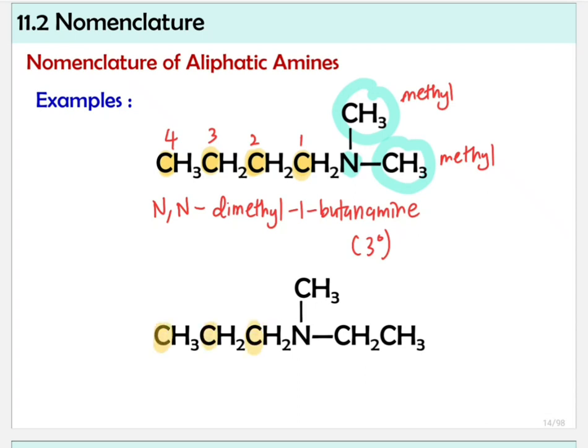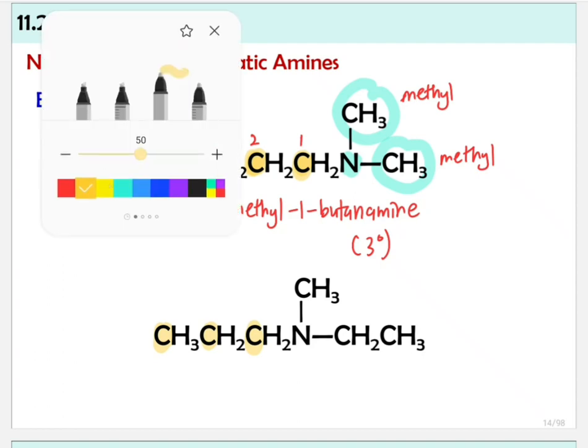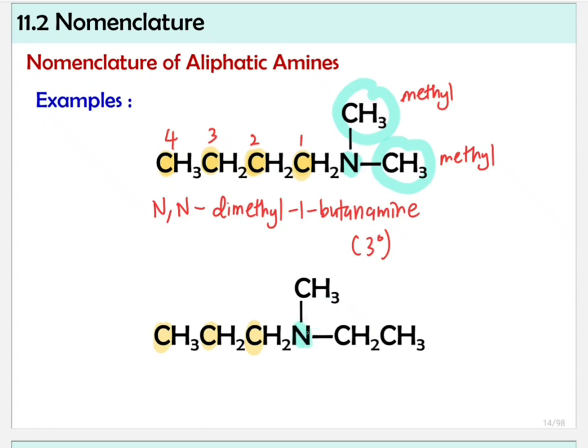1, 2, 3. Okay, yang ini ada 2. Okay. So, 3 karbon yang paling panjang. So, for the nitrogen is bonded to CH3 and CH2CH3. Okay, so next for the numbering, this is obviously number 1, 2 and 3. Okay, ada 3 karbon yang paling panjang, okay, untuk parent. And at nitrogen, they are methyl and also ethyl bonded.